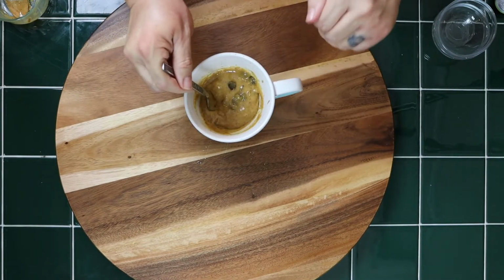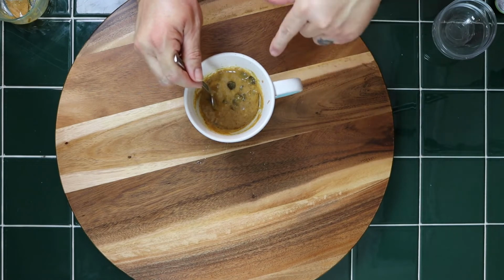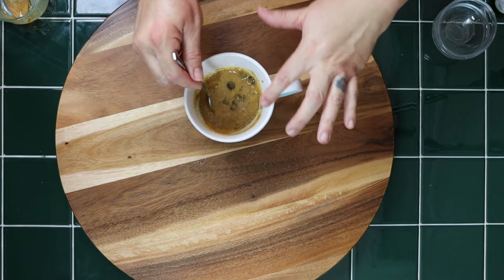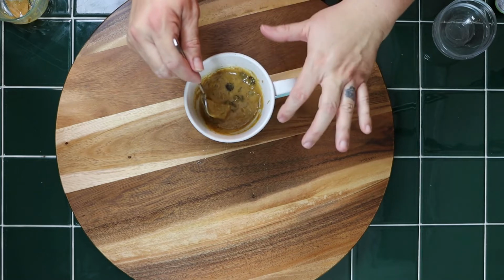Okay, it's very important. Just make sure that you mix your egg and your peanut butter and everything up really well, because if not, your egg will cook just on the top and it'll be disgusting.